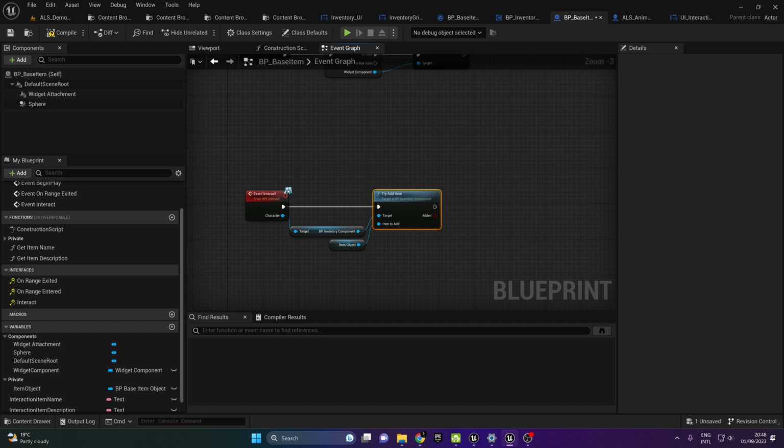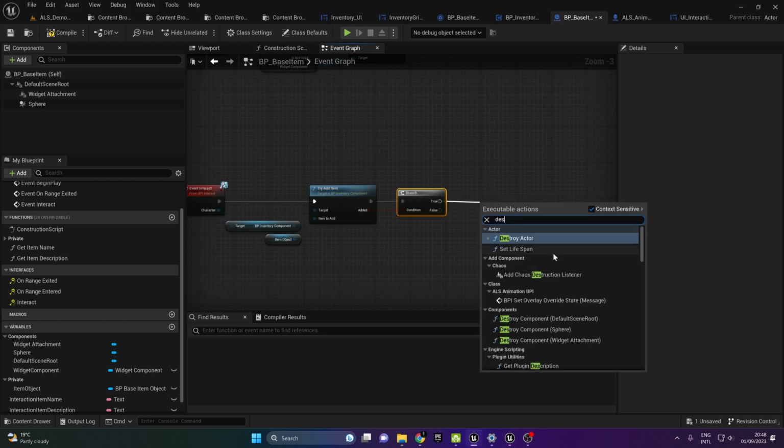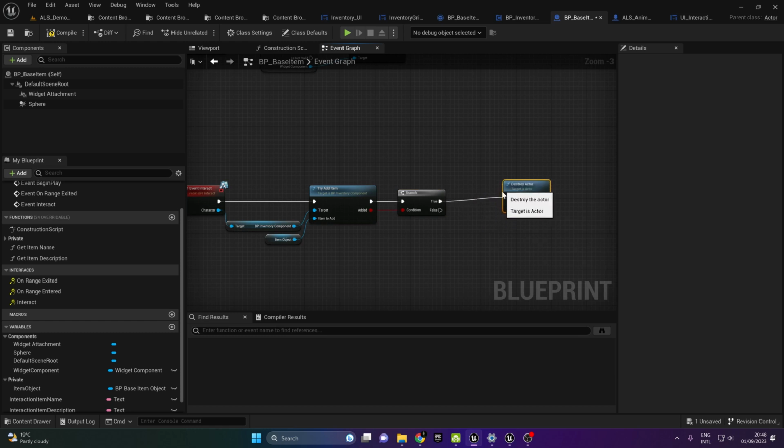Okay, and after that we'll do a branch, and if it is true, we would say destroy actor. So if it tries to add the item, and if the item is added, the item on the ground would be destroyed and then added to your inventory.